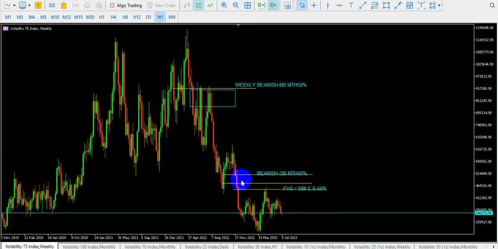So when you see a fair value gap that does not fill completely like this, they tend to act like rocket fuel to boost your trade or prepare your trade to move towards the next draw on liquidity, or the opposing liquidity that you are aiming for. So when you see something like this happen, it gives it the rocket fuel to push price fast.